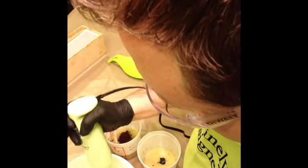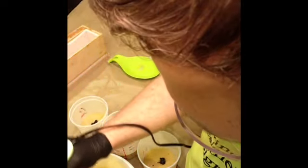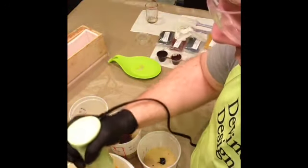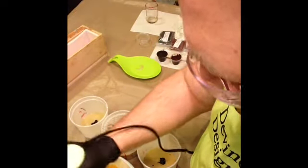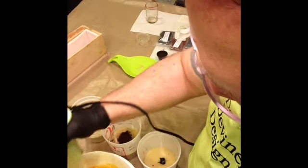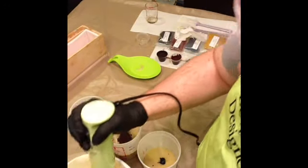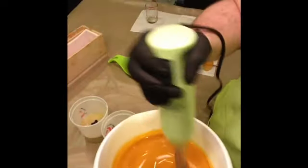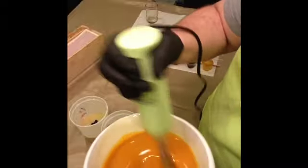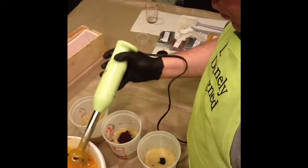All right, so let me do yellow first. Now the turmeric also has a bit of an odor to it, and it's sort of like curry, like Indian curry. Not that strong, but it has that sort of essence of that color. So, all right, that's a beautiful color. It's much more orangey than I sort of expected. I probably could have used a lot less. Okay. So that's the turmeric.